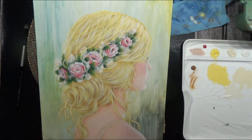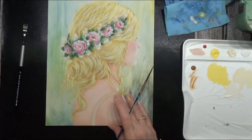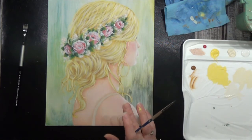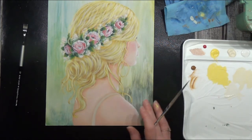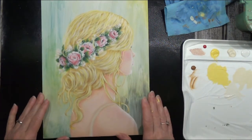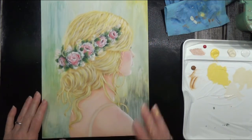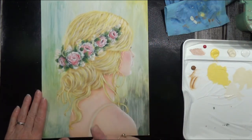So I think I will call this one a done project. She was pretty fun to do, I think. Very, very much easier than I expected. This is painting outside my box for me, so I expected it to be a little bit more difficult.